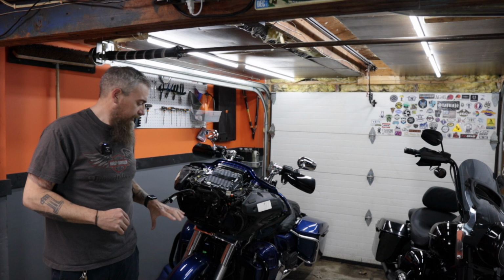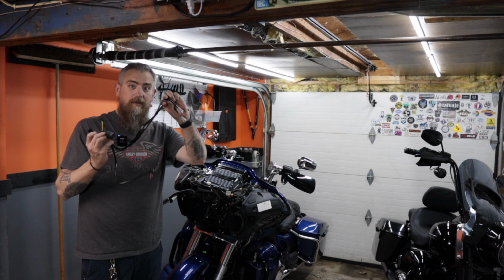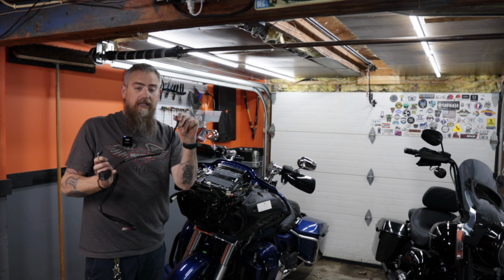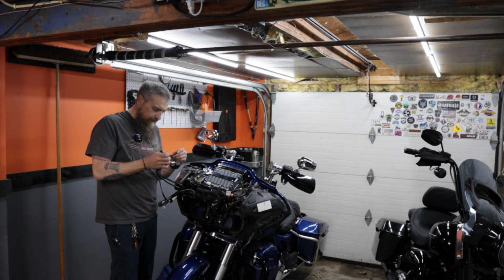But first I might just hook up the halo just to kind of get an idea of how it's gonna look. So here you've got your wiring harness from Ciro. You've got the two ends that go to your lights, and then you've got this one end that will go to the power, however you're gonna power it, one of the three ways that I told you earlier. And then this is just for the halo portion of the lights. And that just plugs in up here on top for the Road Glide anyways.